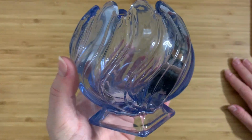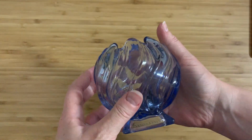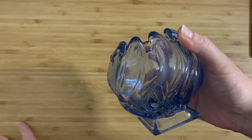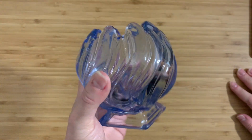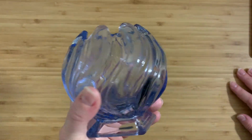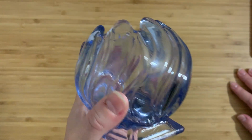And we're back. So yeah, this is the thing that got me incredibly excited about it. I was just looking at it going like, did they do this vase in a blue glass that was also obviously uranium glass? And the answer is that I don't know. I can't find out online. I will probably have to post this on one of the glass collecting subreddits. I'm probably going to post it onto the uranium glass subreddit and just ask them, do you guys know anything about this? Because I can't find any reference at all for this particular vase being made in uranium glass. So I can't actually confirm that what I'm seeing is uranium glow or whether it's something else.